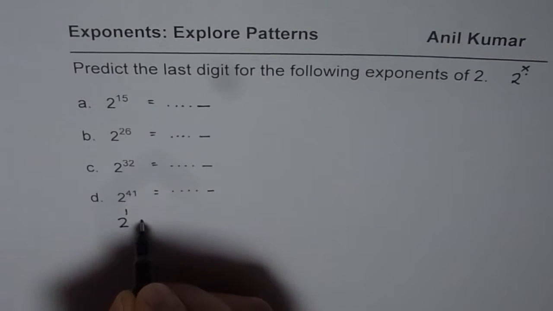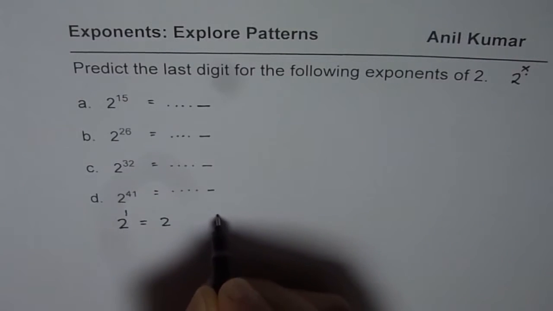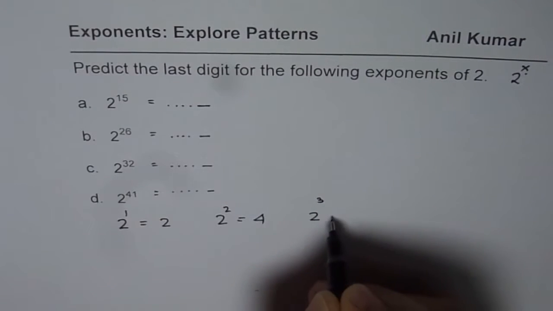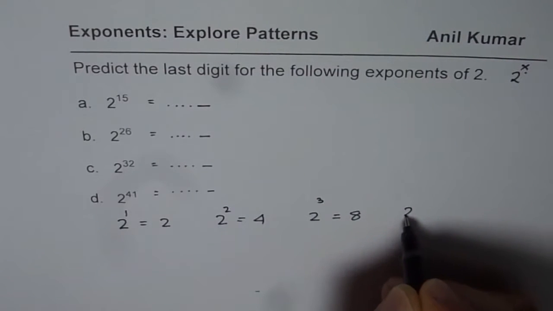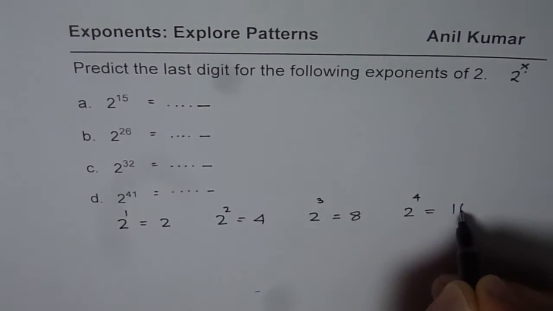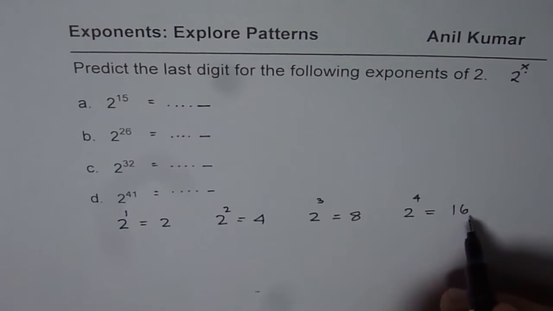What is 2 to the power of 1? It is 2. What is 2 to the power of 2? 2 times 2 is 4. And then 2 to the power of 3 equals 8. 2 to the power of 4 is twice 8, so double of 8 is 16, and double of 16 is 32.